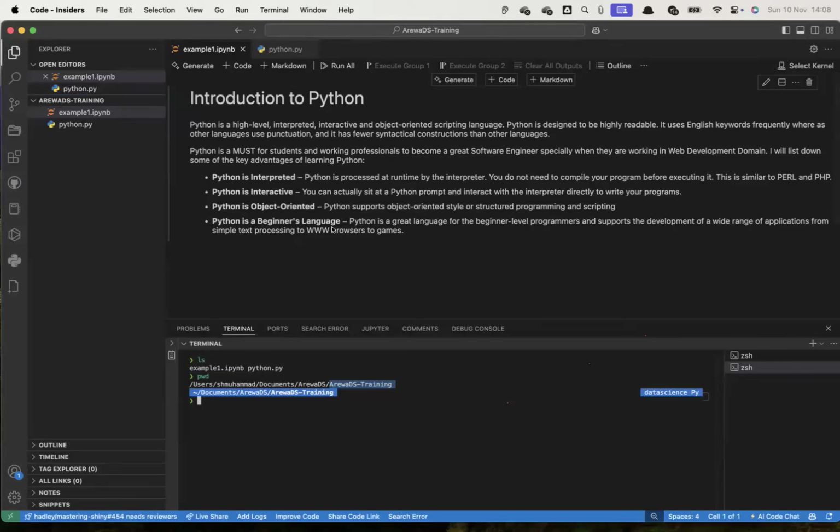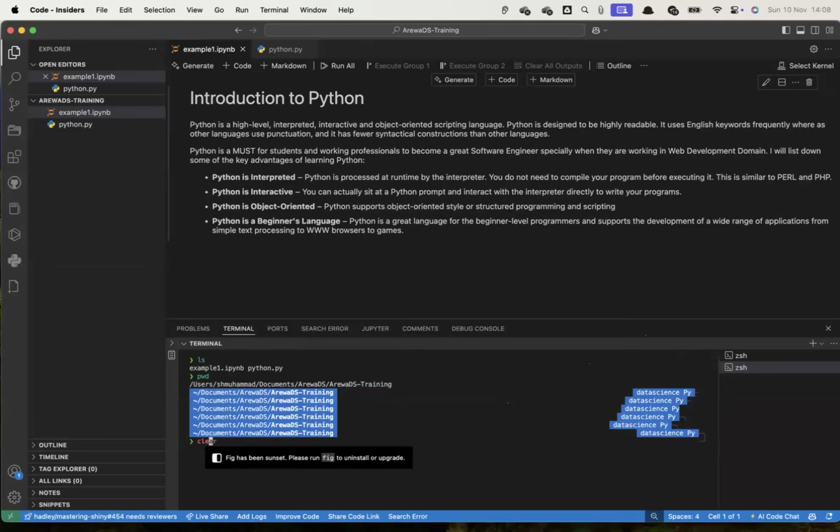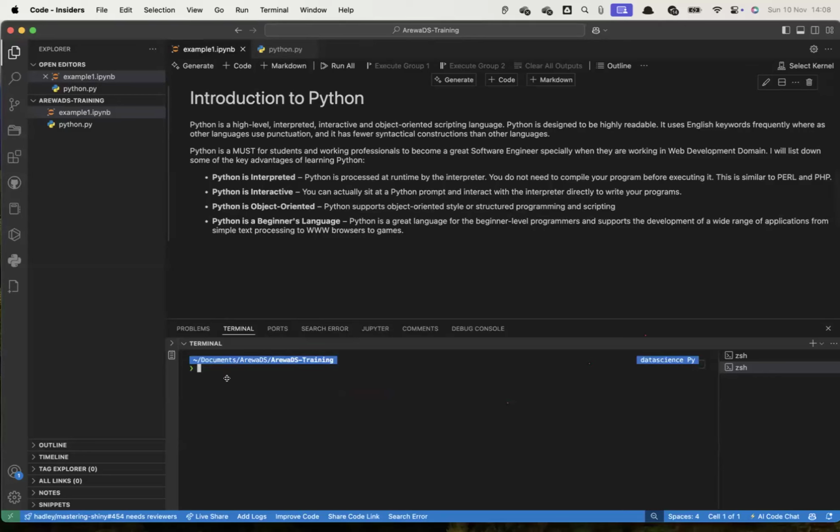So just to let you know, you can use both the terminal in VS Code and a terminal using any other command line tool. But for me, I don't even like to open my command line tool. I'm only using my terminal. If I'm in a project, I use this terminal.